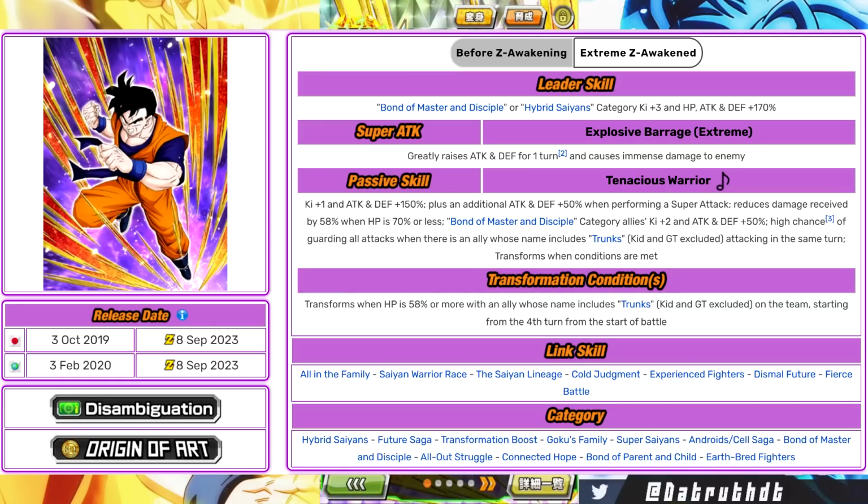Gohan's transformation condition is HP is 50% or more, with a Trunks on the team starting from the 4th turn. I hate that there's 3 conditions there. I understand, oh, Trunks isn't that bad, but that does potentially hurt him on a Goku family setup if we would run him. Although, if you can't transform, yeah, but if you don't have a Trunks, you can't guard either. So it's like, Future Gohan really becomes special, but you need Trunks, yeah. Because I was thinking, maybe staying in base, he could potentially be a little bit better defensively than in Super Saiyan form, but you're not going to have the guard to be able to do that. HP, turn, and character condition, not really. I'm just not a fan. It's just too many moving parts.